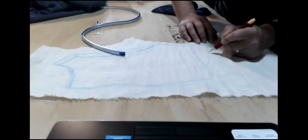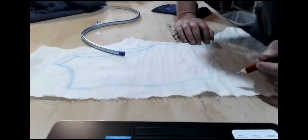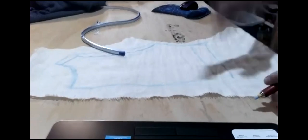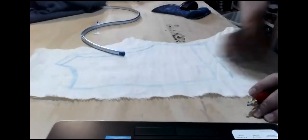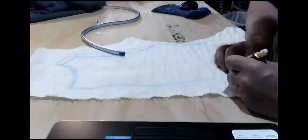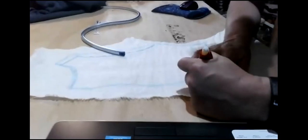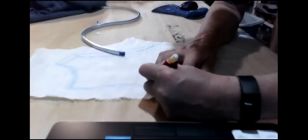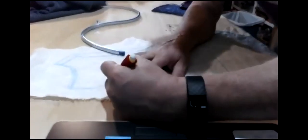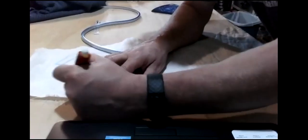And again, on the back side here, we just need the side seam and the shoulder to match. The back piece doesn't need to match the front, and the back seam that goes right down your spine doesn't need to match the front of the dress. Again with the composite. And this is one where I pretty much like the line on the back that I had. There is going to be a slight curve on the back here as well, because it closes up somewhat in between the shoulder blades and at the small of the back.